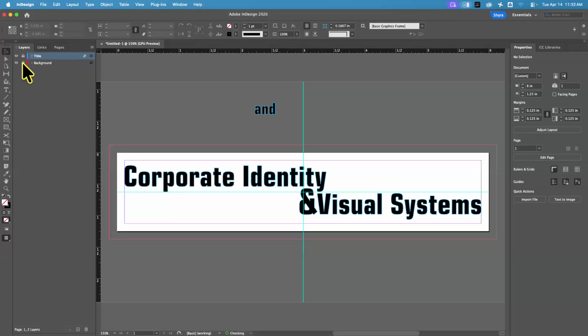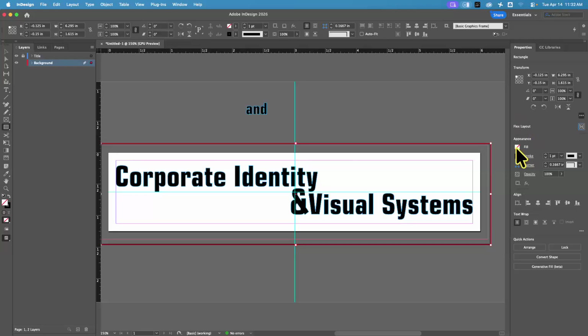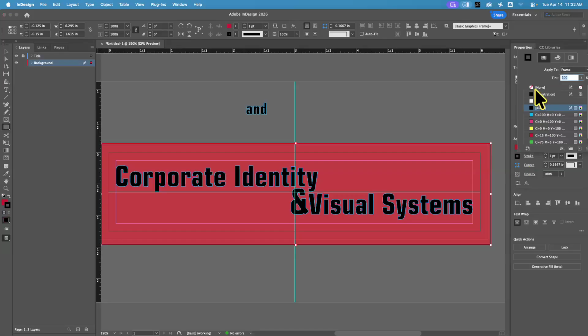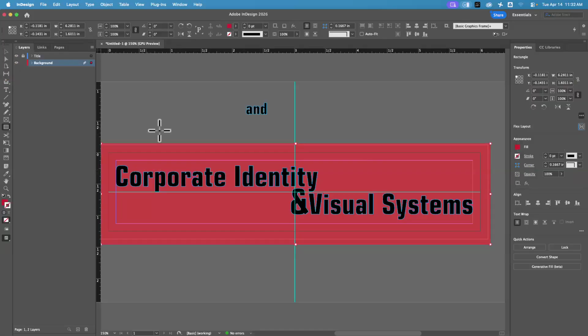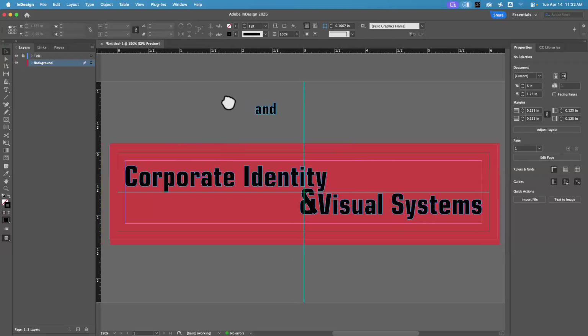All right, I'm going to put in my background. I'm going to change my color. So on my background, I'm going to do something crazy. So I want this to be red. This to be nothing. Always remove stuff that doesn't need to be there. So like if you're like, but nobody will see the black stroke, still take it off. When you get into print terms and printing of stuff, they'll be like, well, we see that you have black, and you're like, there's no black in my design, and they're like, oh, it's that outline on something. Always make sure you remove that kind of stuff.